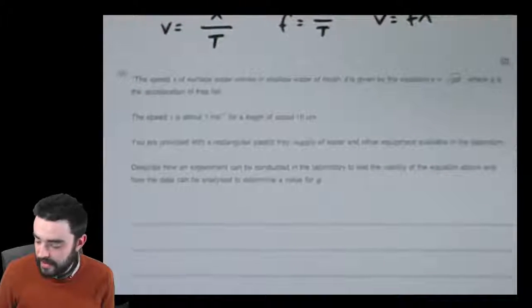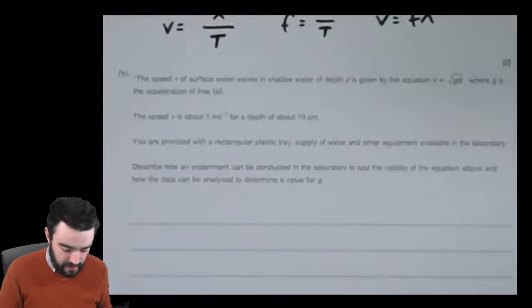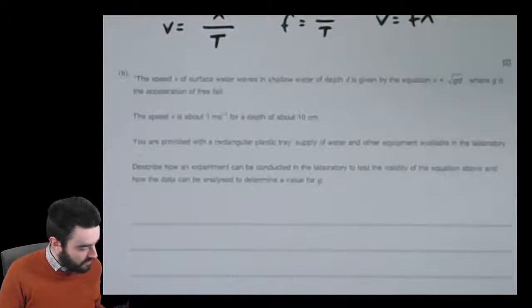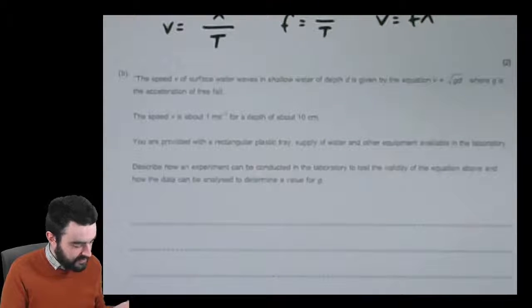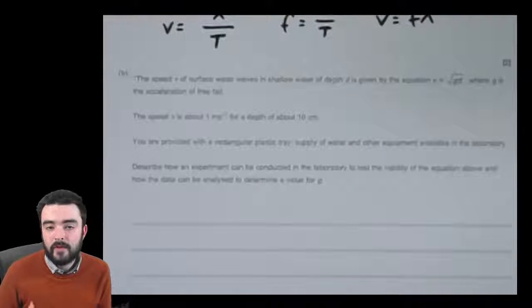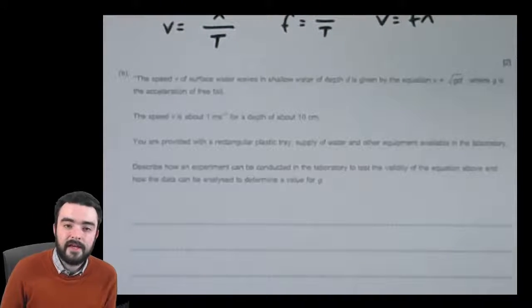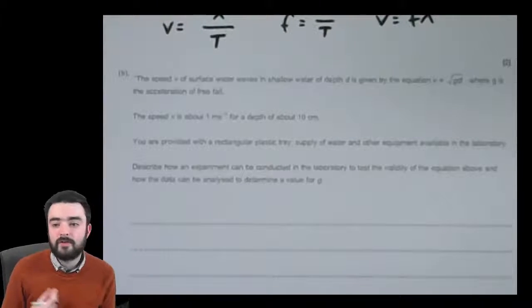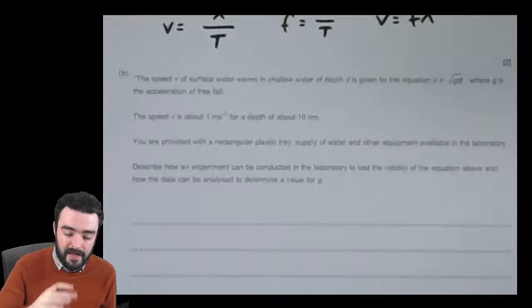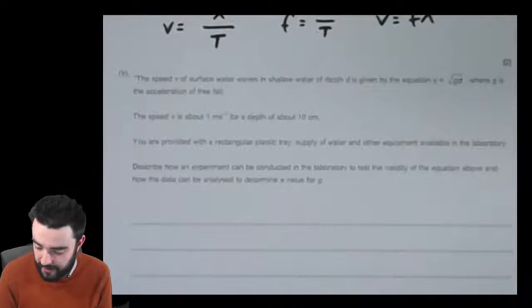Right, now the interesting one, because this one is worth a lot of marks. This one is worth 6 marks, so it is a levelled answer. Now, levelled answers can be a little bit tricky because you have to hit certain things to be able to access those higher marks. You can't just have the right indicative points. You have to have a coherence of thought going through the whole thing.